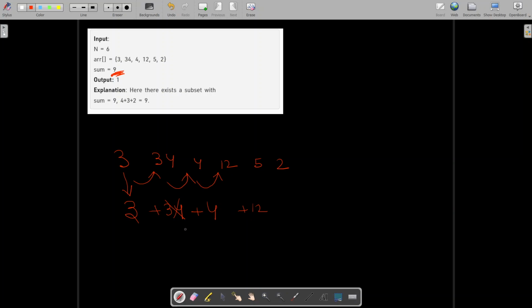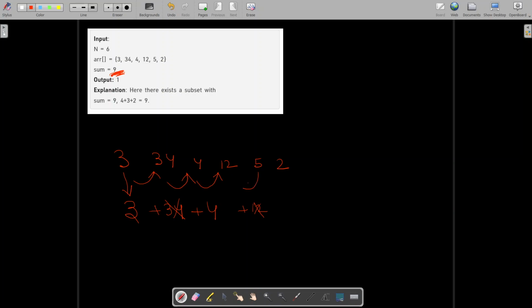Can we add 12 to our subset? No, because then it becomes 19, which is greater than the sum, which is 9. So we cannot include 12 here.